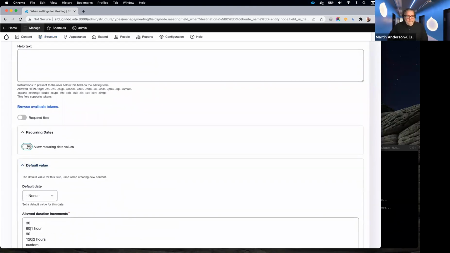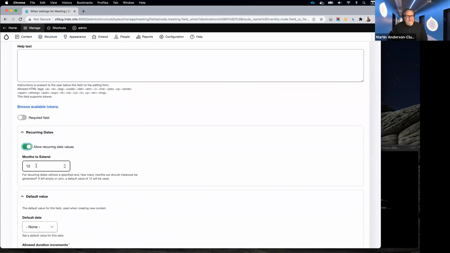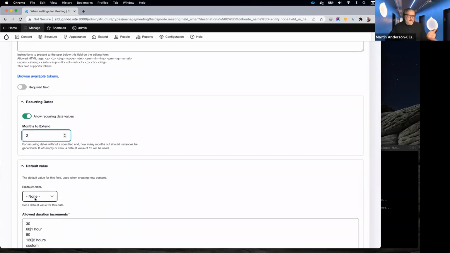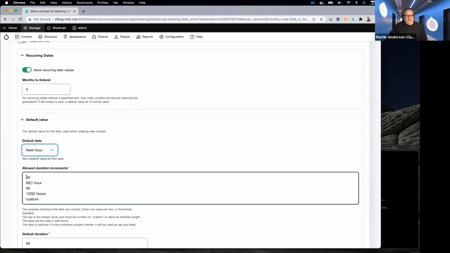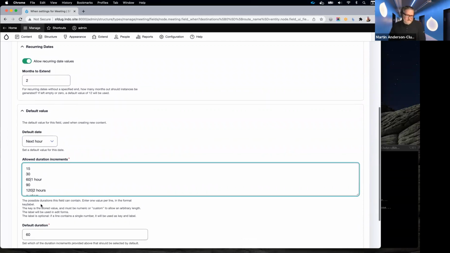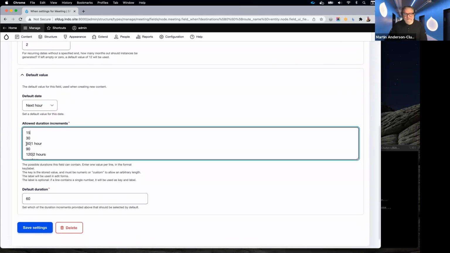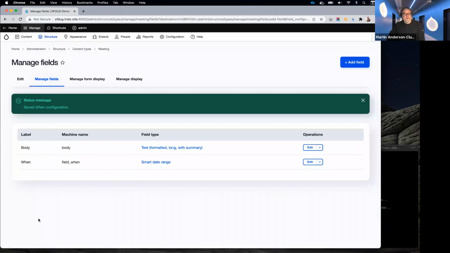We're going to make a recurring date value. In this case, since we're generating even more instances every week, maybe we only want to go at 2 months in terms of how far out it's going to generate those. And the other piece that we want to customize here, most scrums, I feel like, are going to be just 15 minutes at most. So let's add that value. We could add different increments if we really needed to, but that's probably good.